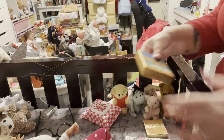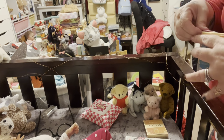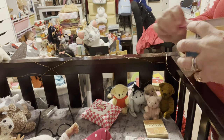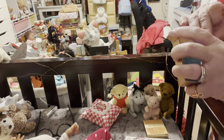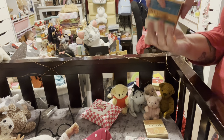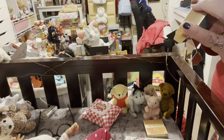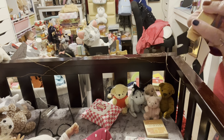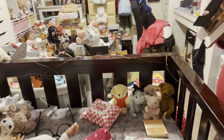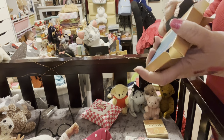So we're going to show the Glamlite highlighter. I'm going to have to wash off my hand in order to do the Buxoms, because if you want to see the colors of those, we're going to have to wash my hand off. So we're going to do this one. This is just not good because they're not wanting to come out. Look at that. Come on out. Come out wherever you are.